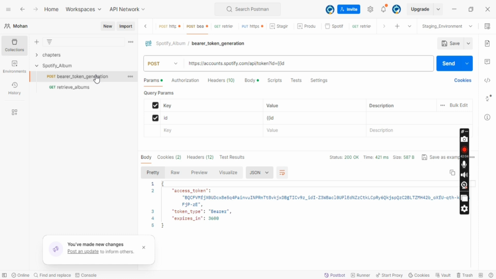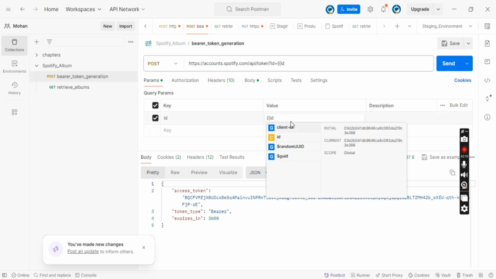It is the same with environment variables: once you save at the environment level, it will reflect in the particular environments. Now I saved the data. Now it is visible. It is a collection variable, that's why the icon is shown as C. The other client id, we saved at a global level, that's why it is shown as G.